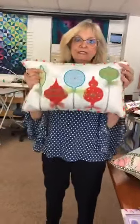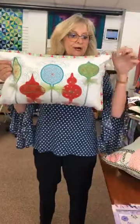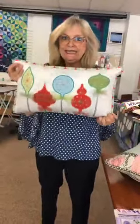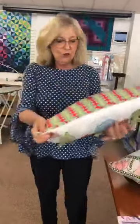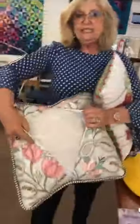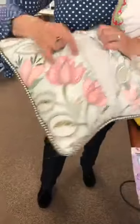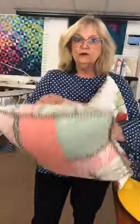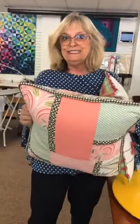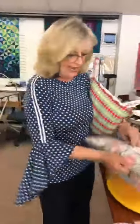Now, save that extra stuffing, because everyone says when I put my pillow form in here, I just can't get the stuffing into these corners. Well, if anybody opened up my pillow form, they could see that it is washable, so they're never going to see what's in the corners. So you take that extra stuffing and just stuff it up in the corners, and nobody ever sees that. Works every time.